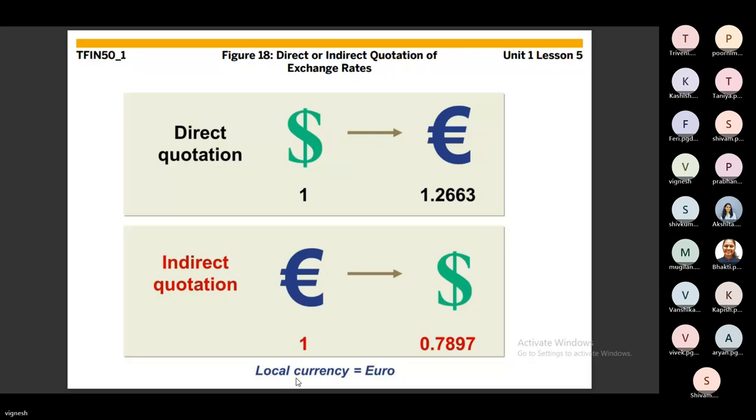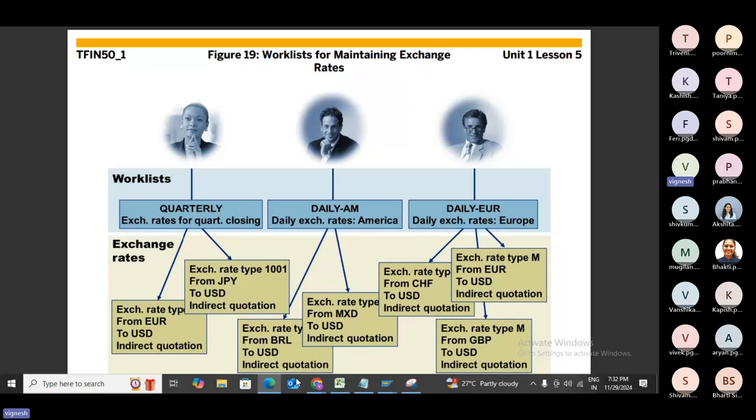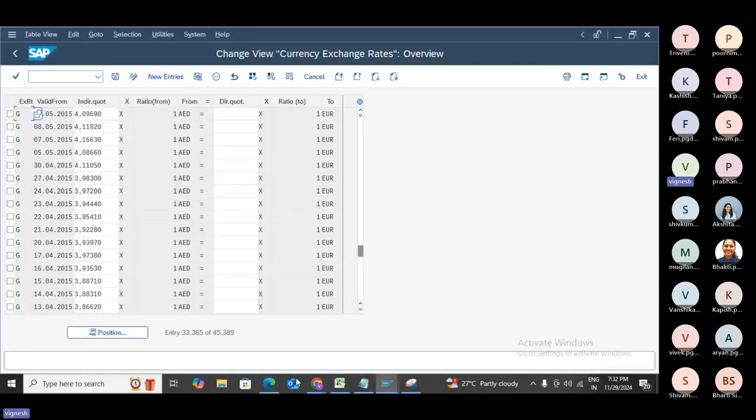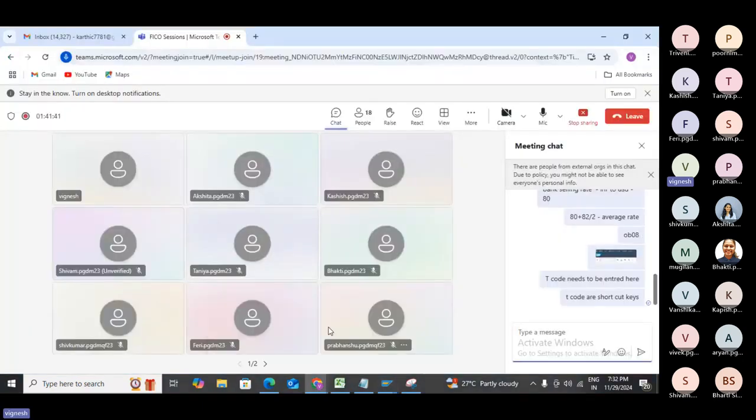Got it? Yes, this is called the exchange rates. So for maintaining these exchange rates, if I give this table to everybody, all total, how many people are you there? All 18 people.